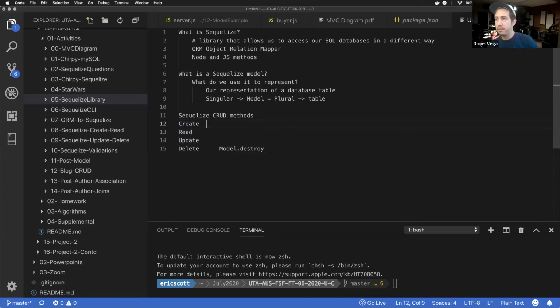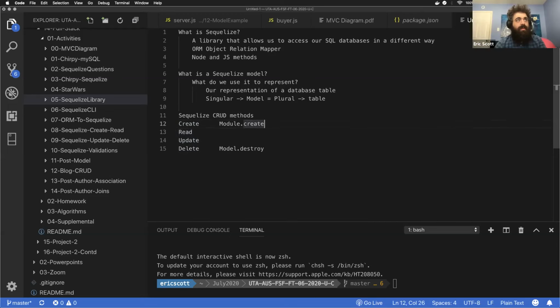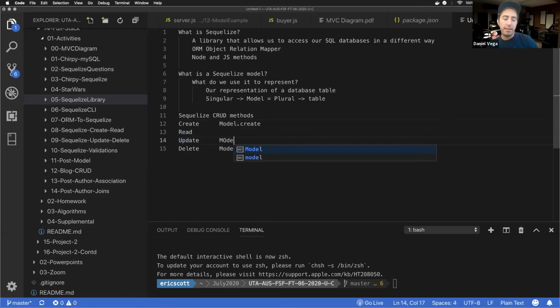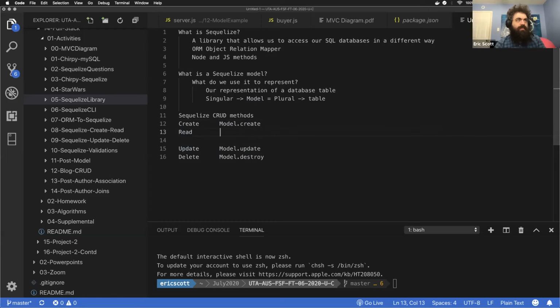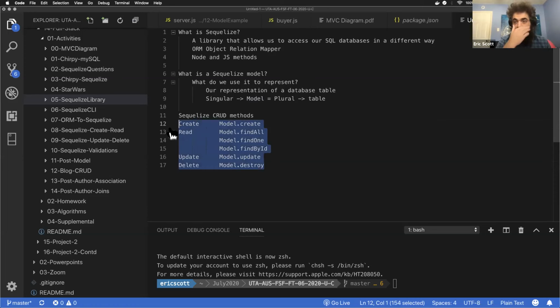Model.create. What else? Update. What else? Model.findAll or model.findOne. In this case, we've seen two. And then there are other finds like find by ID, and other ones like create or update, etc. But we know how to work with our different CRUD actions.